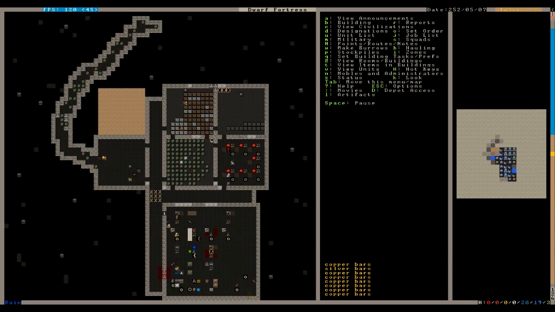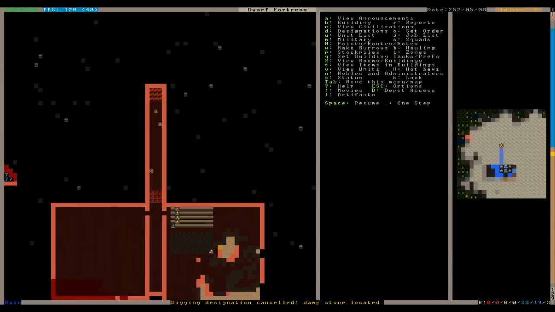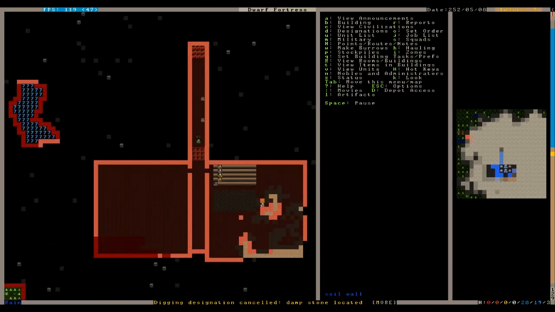Our idlers are about 5%, about 10%, so they're about 5. We're actually currently just managing underwards. So that's fine. Oh, you've stopped digging damp stone. Yep, that's fine. Keep going. You can complete some doors.